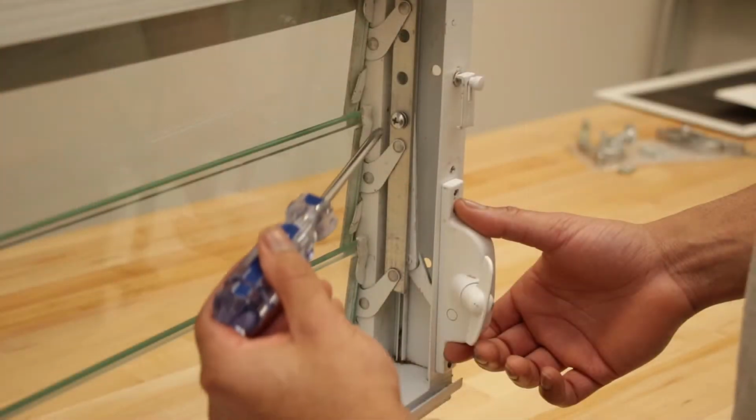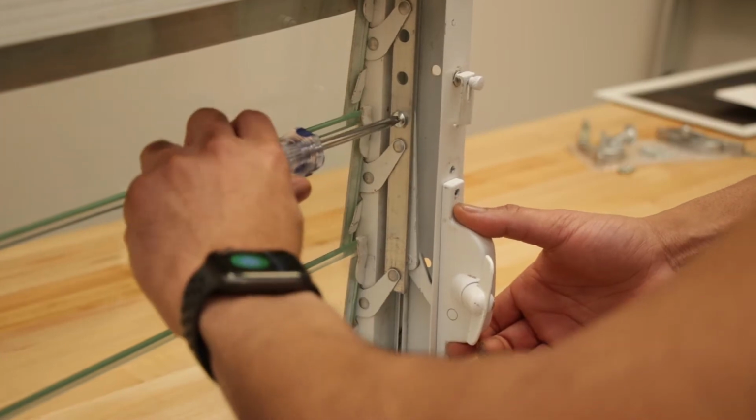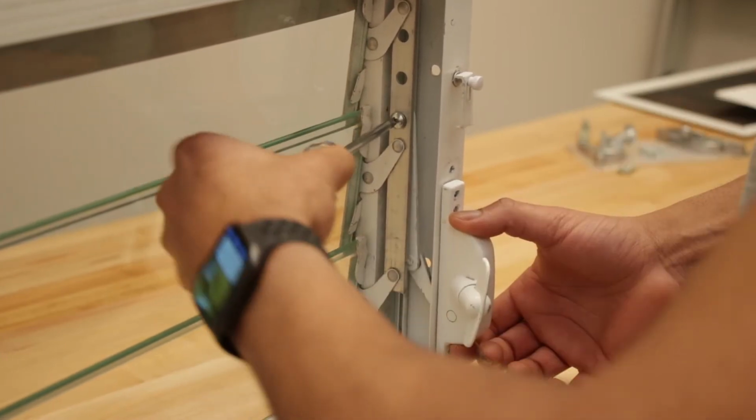arm onto the inside linkage. Keep your original screws in case you need them for the install.